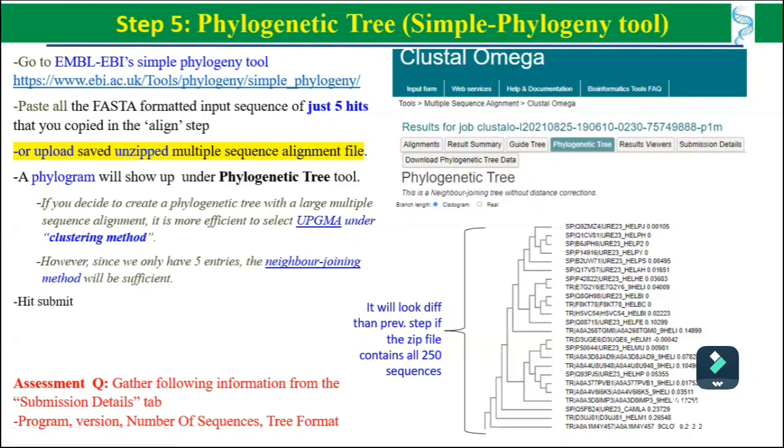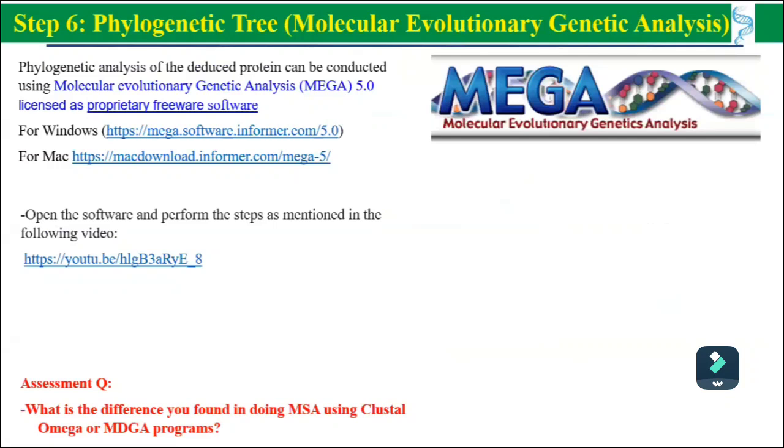This is Clustal Omega, and MEGA is the software that I talked about. MEGA software is very easy to use, and I want you to download that software. If you have Windows, from this link, and if you have Mac, from this link. Once you download it, the instructions to use it are very easy. They have been mentioned in this YouTube video. It's only, I think, 3 to 5 minutes long. I don't exactly remember, 3 or 5 minutes. Very easy. They have mentioned very simple steps on how you should use MEGA.